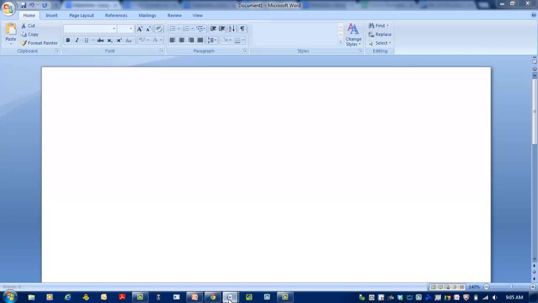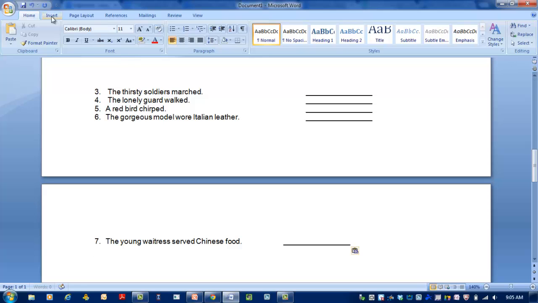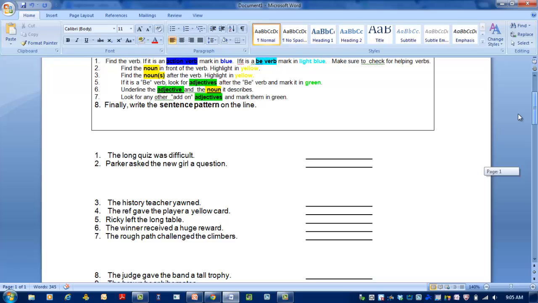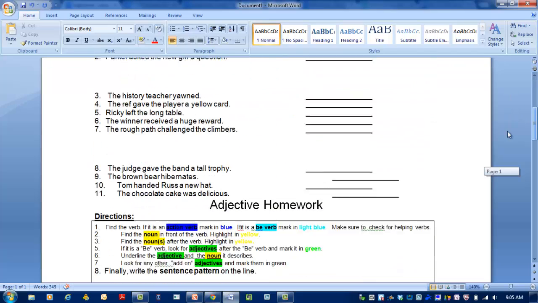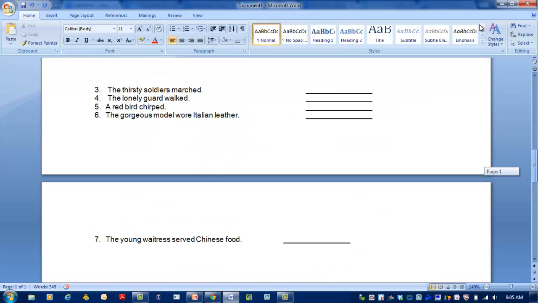Most of you know that a Word document is just word processing. It's where you can type, but it's stored on your computer, where Google is stored online. So it's a little bit of a difference. And then all you have to do is you can go to Edit, Paste, or you can do Control-V, and there it is. Now, it may look a little bit different, and occasionally you might have to do a little bit of adjusting, but this actually looks pretty good. All right, and then you need to save it.